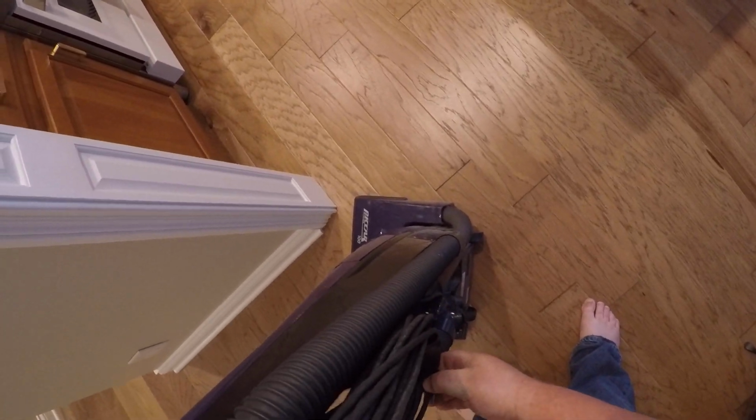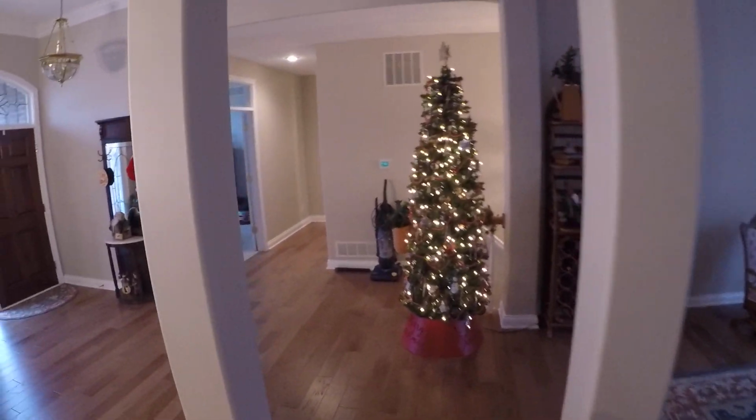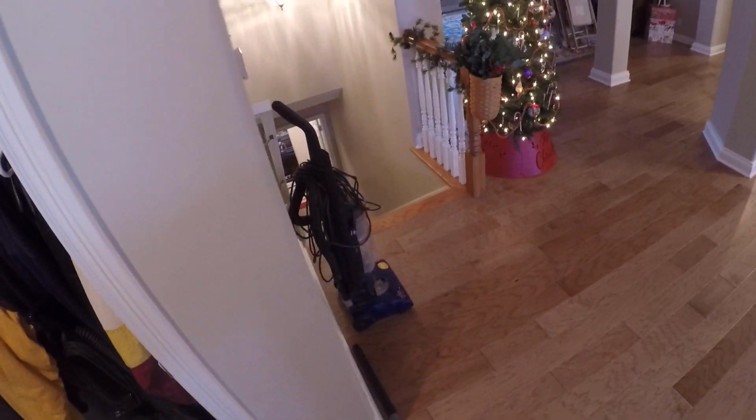Still going strong. This needs a new brush roll and a little TLC, but she's going. It's the high performance 10 amp model, which I think the Power Force is the only other 10 amp one that we have, because the Bissell CleanView Helix is now over at my church's youth room. I donated it over there. And the other Bissell Power Force I gave to a friend of mine. So the CleanView Helix is over at my church in the youth room, serving over there now, because I wasn't able to benefit from it, and I figured they could use it over there, and that way I could still use it. Win-win. So this is a 10 amp model.